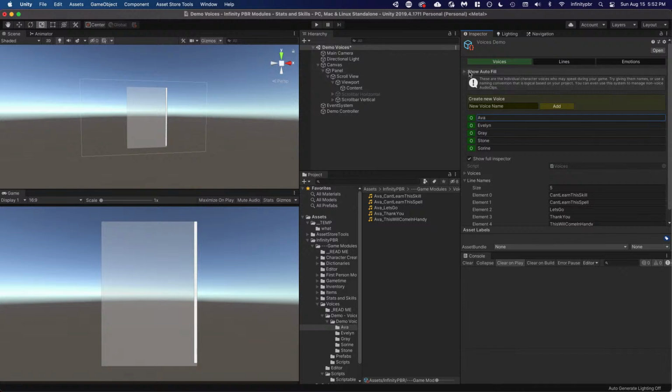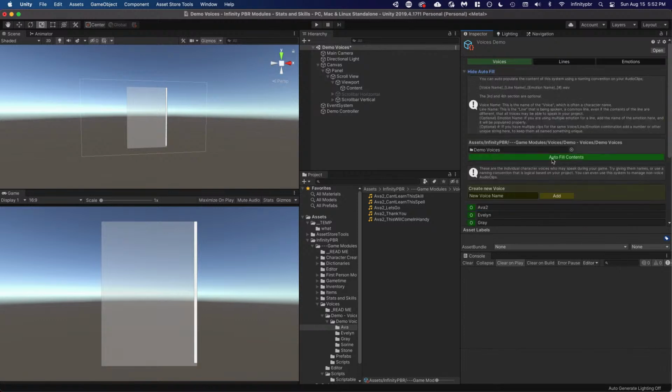All right, so now we need to change this folder name too, because if you are using the autofill, then that's really what dictates the name, I think. So actually, let's test it. Ava 2, and then autofill. Yeah, so we got an error, in fact.